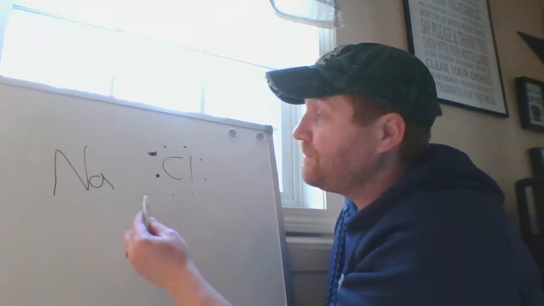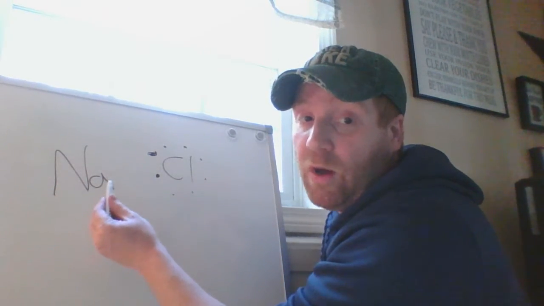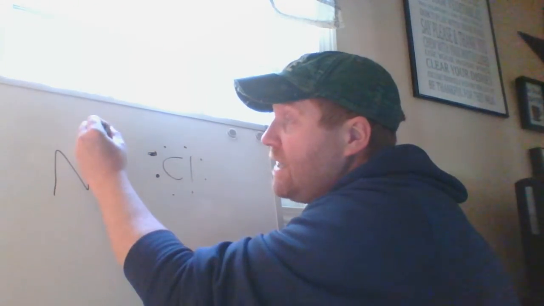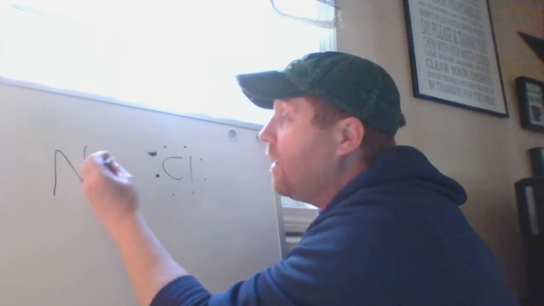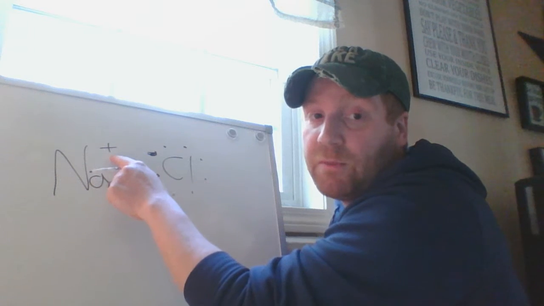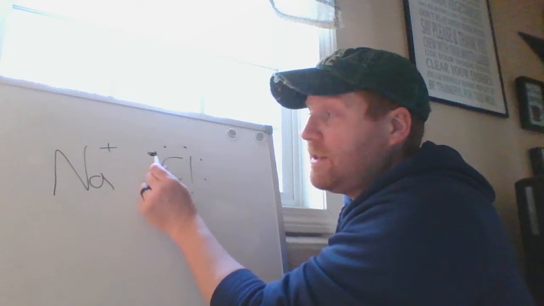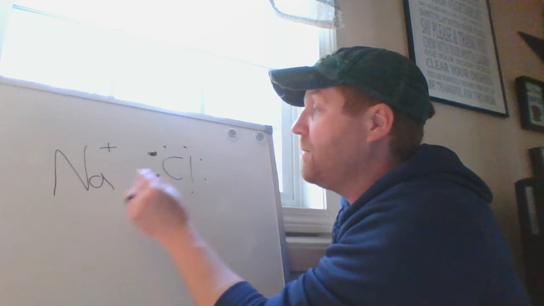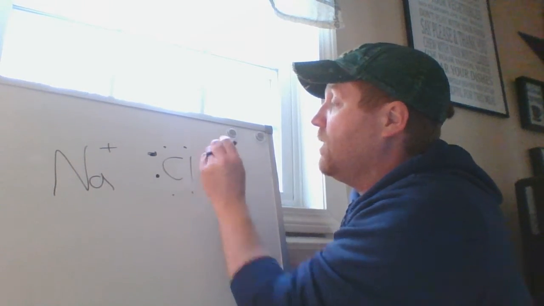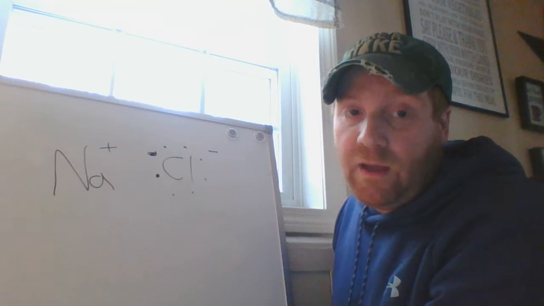But more importantly, since sodium lost one valence electron, and electrons are negatively charged, it is going to take an electric charge of +1. We just write that in chemistry as a plus symbol in the corner. Not 1 plus, not +1, just plus. Since chlorine took that electron from sodium, it takes a charge of -1, which we're going to write as a negative symbol up in the top right-hand corner.